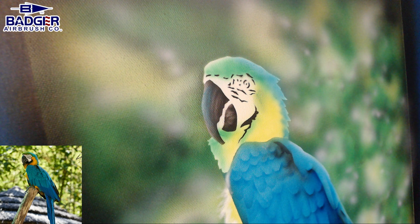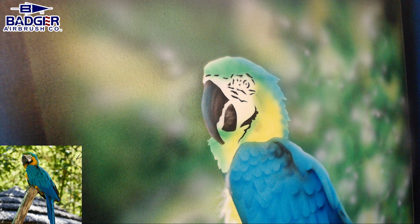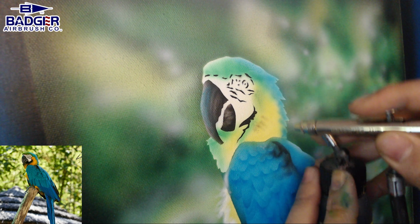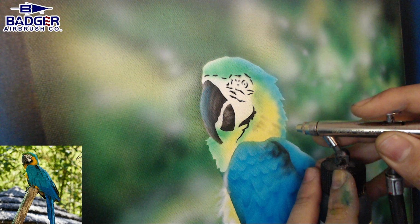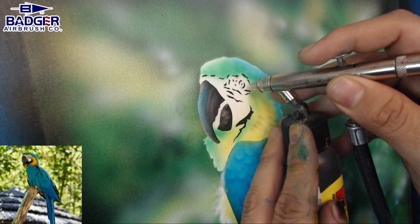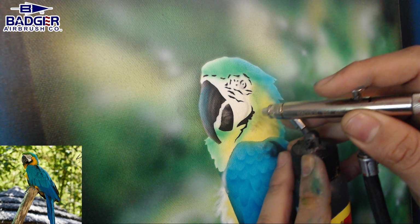And then I'm gonna come back in with some gray. So voy a regresar con el gris. Y voy a empezar a darle el detallado aquí a estas áreas. So I'm gonna come back in. Now I'm closely gonna start adding some of these details in these areas right here. And just start building them in little by little, right? Aquí ya dándole forma con el gris a estas áreas y combinando el azul con el amarillo y también dándole las formas que se ven sobre la referencia. Alright, so just use your reference picture.